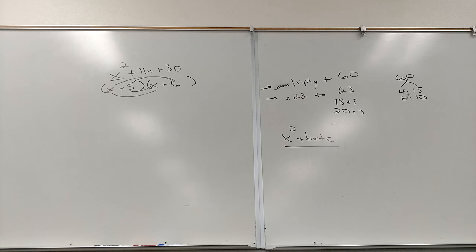So just like numbers, expressions can either be factorable or not. There's always going to be some that are not factorable, like a prime number. Whatever multiplies to this and then adds to this, you just put those. I have to be careful when I make one to make sure it's going to work. If I just wrote stuff down and didn't think about it at all, it almost never would factor.